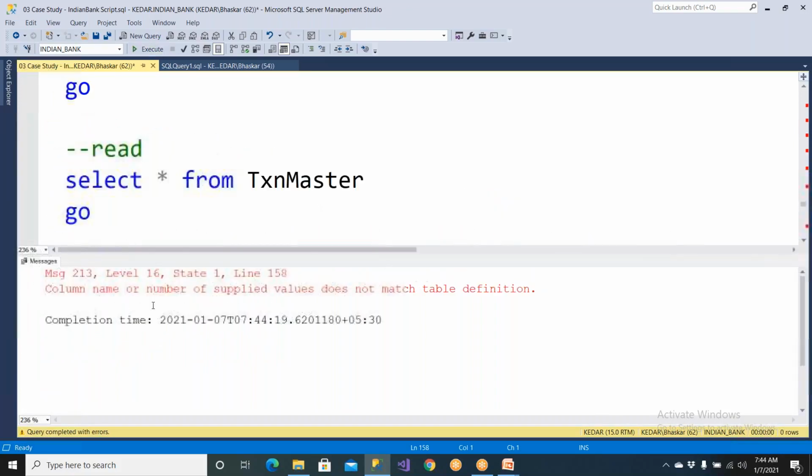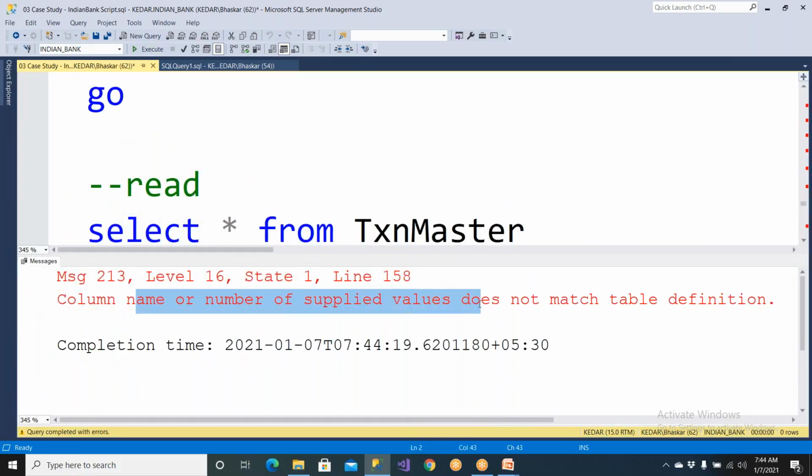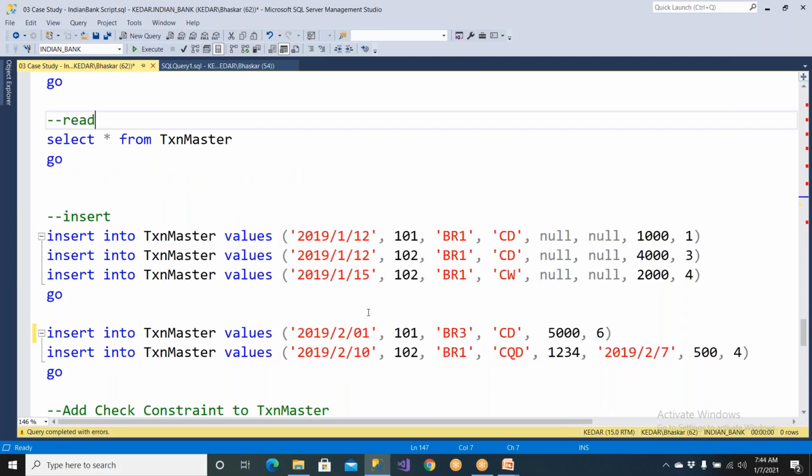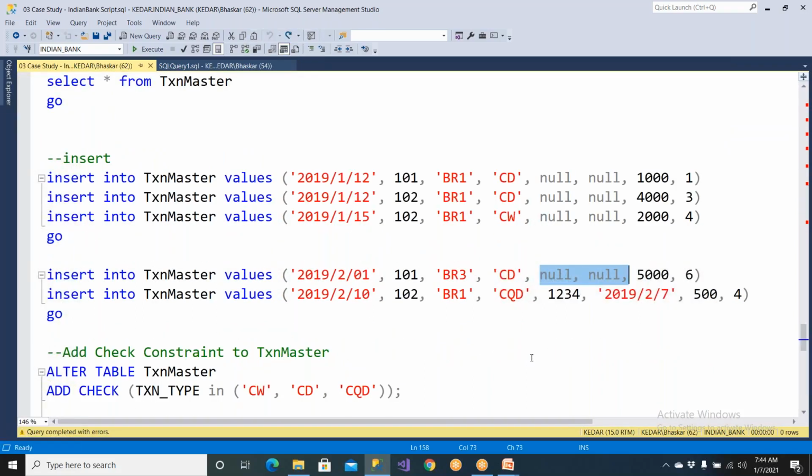Now see, column name or number of supplied values does not match the table definition. It is saying there are 10 columns, you're supplying only eight values. So SQL Server cannot understand that. SQL Server is not intelligent like us. So definitely it will give you this kind of issue. Am I clear? Right, sir. Understood, sir. Thank you. So it's recommended that you must give nulls, otherwise you need to clearly specify the column names here. I told you, right? If you specify the column names, then SQL Server will omit this. So this is for this, this is for this, this is for this. You can just ignore these two and give the data. That is also fine.